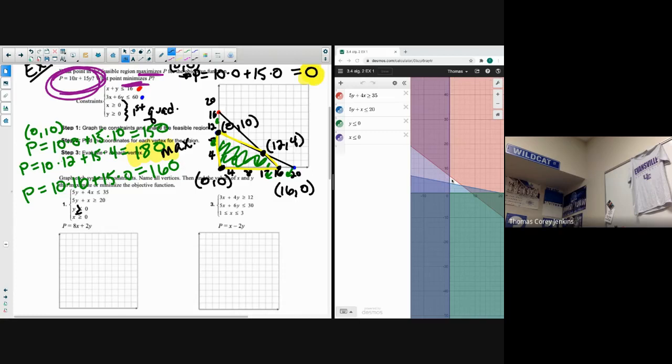It's the one region that doesn't have anything in it, right? So if we're making everything opposite, then that's really the region where we have all the shading. It just makes it a lot easier to see, okay? So anyways, this is what it looks like. So how can I use this to find my vertices? Well, you want to click on each line there, if it'll let me, and it'll populate these intersection points, which is what we want.